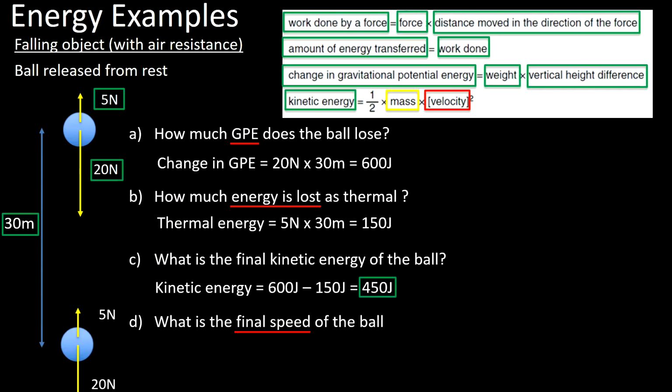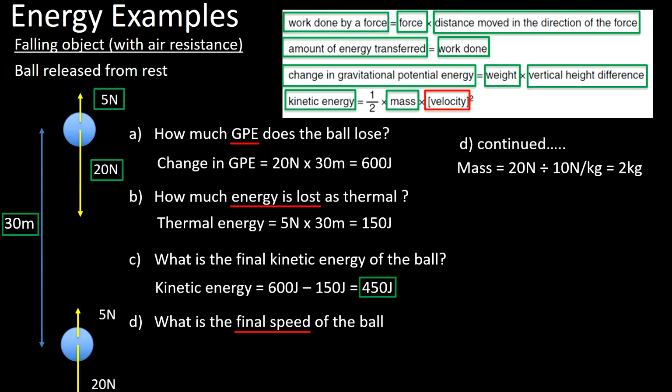Okay, so there's our kinetic energy. So I'm going to do the working for this down the side. First thing is we need to find the mass. This is kind of like what we did in reverse to find the weight. We know that each 10 newtons, sorry, is 1 kilogram of mass. So we take the 20 newton weight, we divide it by 10 newtons per kilogram this time to give us our 2 kilograms of mass. Okay, that makes sense because the 2 kilograms, each of those is 10 newtons. There's our 20 newtons of weight. So we've now got our mass, so we can turn that green.